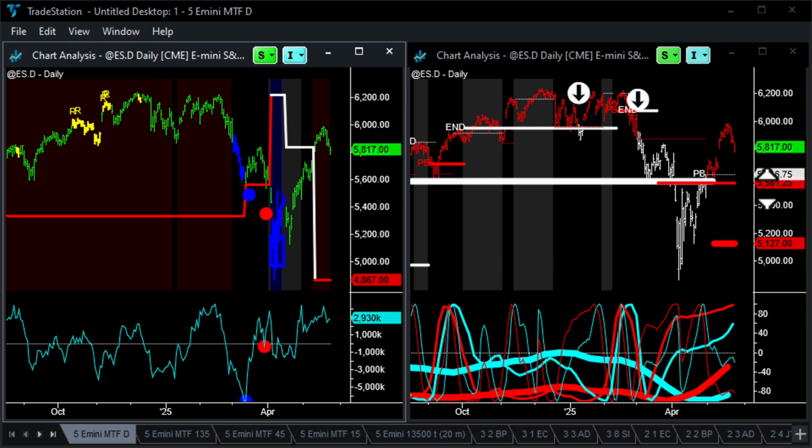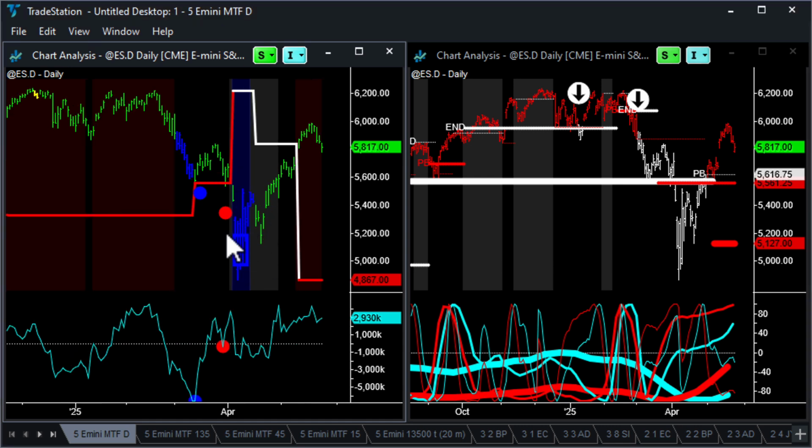But big picture, we're still in an uptrend on the E-mini, because down here at 5,000 we had big pro bars come in, so super high average trade size. Professionals down here buying that low. But in my mind, what we've not done is we've not flushed out the last of those sellers down here, and that's what we're going to do. We're going to come down to this region, find those exhaustion patterns, and then bounce from there.